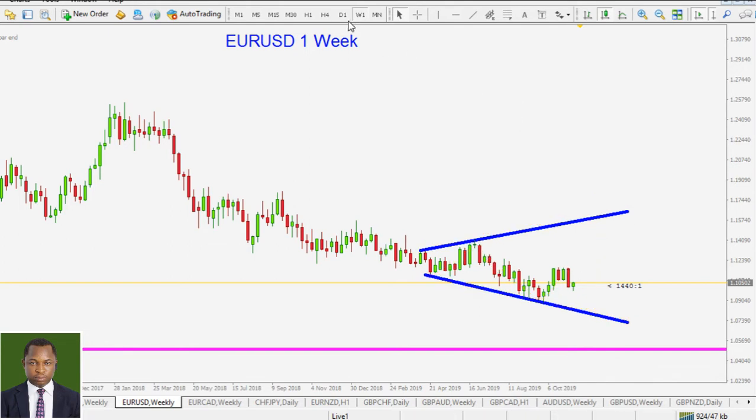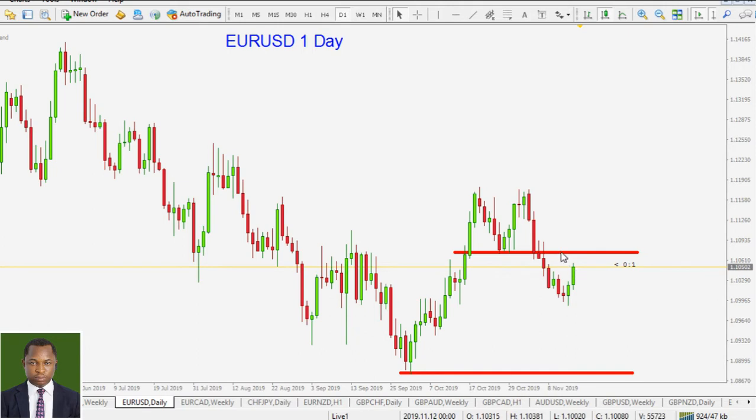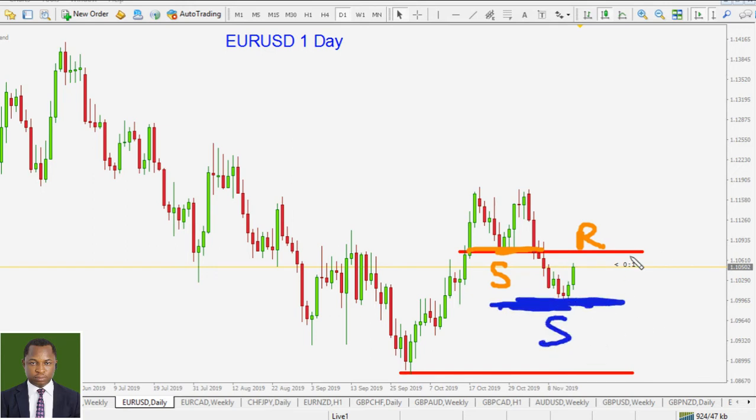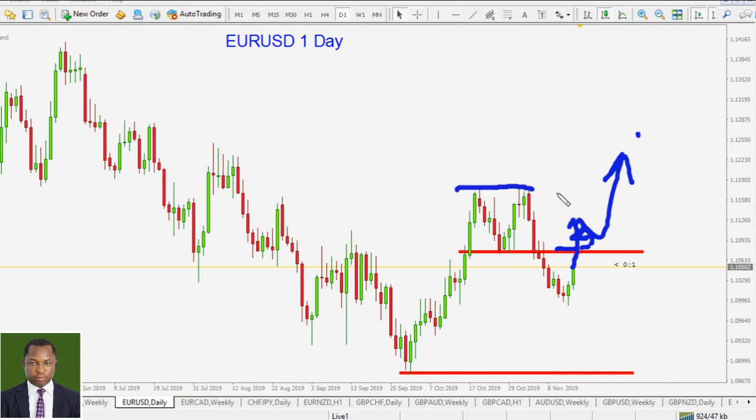Now looking into the daily time frame, this was that level I was talking about. That pin bar closed just below a previous level of support, which may now act as resistance. So as it is, price is trading around a weekly level of support, and right now it is also trading around a daily level of resistance. So this is not really a very safe place to look for trading opportunities. At best, you want price to break above. From there on, you want to begin to look for your buy entries to the next level of resistance there.